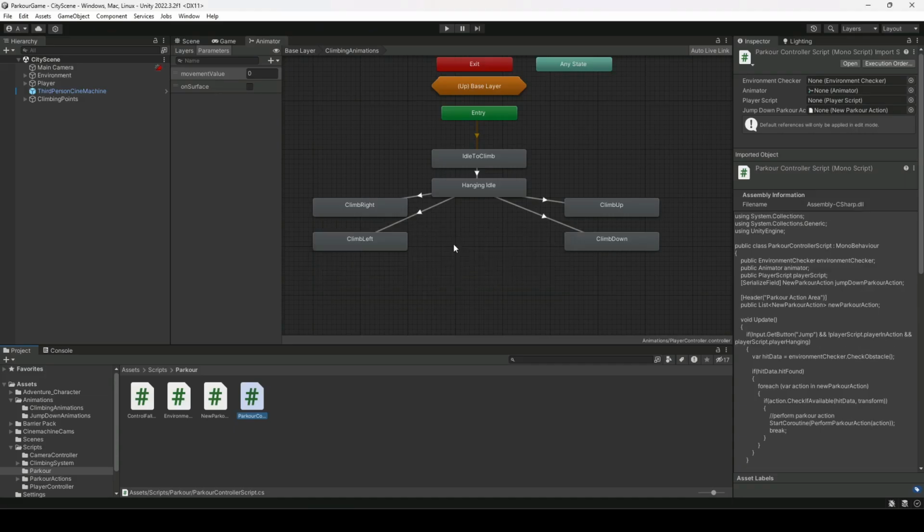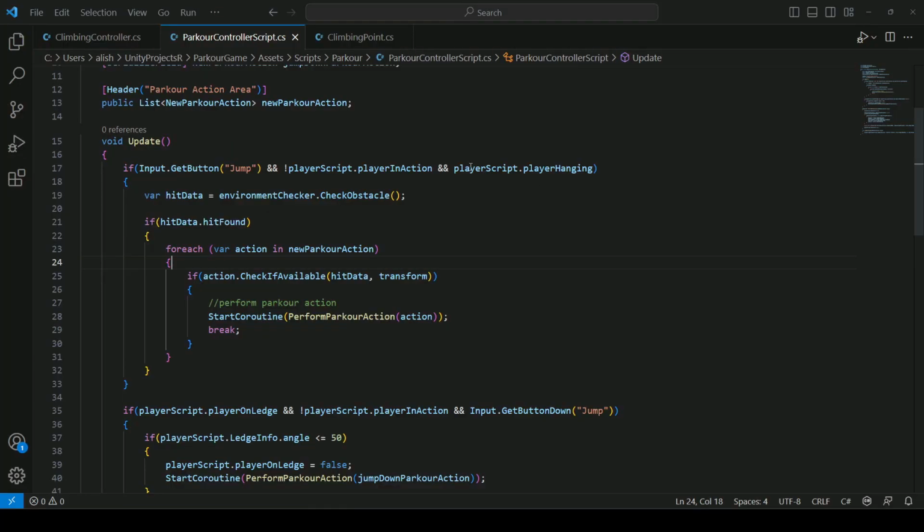Because if you don't add this at the end, then for example if your player is hanging on to some point, and in front of the point there is something that is on the obstacle layer, and then if you try to press the jump button, the player will perform the parkour action instead of the climb parkour action.